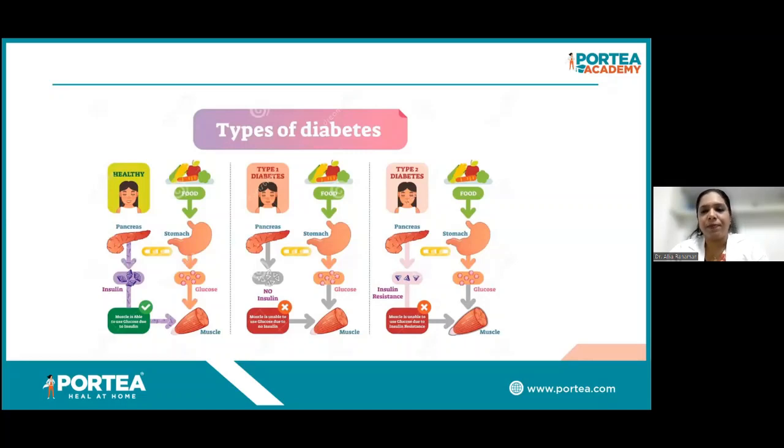Now, type 2 diabetes, which 70% of the people suffer from. In that, the pancreas is producing enough insulin, but our body is not able to utilize that insulin to break down the glucose. Why? It can be due to various factors. Sometimes if a patient is very overweight, the muscle mass is very huge, so the secreted insulin is not able to act on that muscle, or is able to act on a very small area of the muscle. So all the glucose is not breaking down. Sometimes it is a sedentary lifestyle, because our body becomes resistant to the effect of insulin because of our diet, sedentary lifestyle, smoking, or not being able to reduce weight.